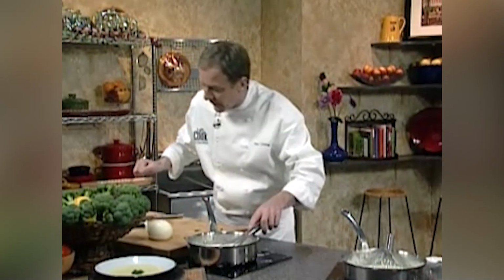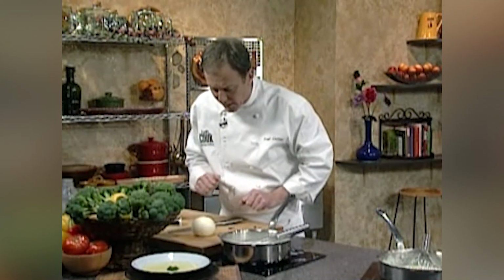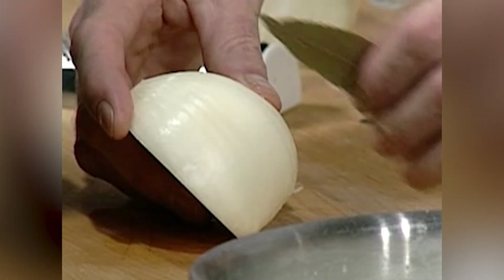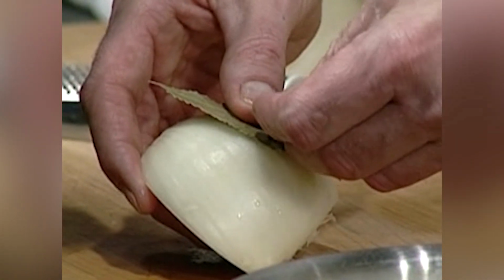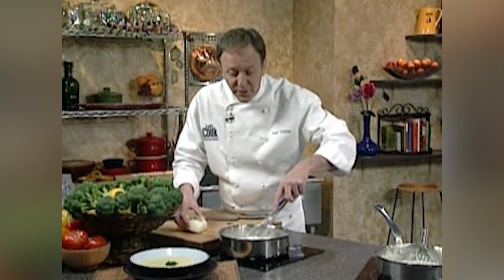Now, what you can also do is if you don't want to dice up the onions here, and you don't want to strain your sauce, you can make what we call a piqué onion, where you take a piece of onion like this, then to the onion you might cut a little slit in it this way, and then into that slit insert your bay leaf, or take your bay leaf and attach it with a clove. And what you do is you bring this up to a simmer with the milk, and then you thicken it with a roux afterwards. So you just bring your milk up to a simmer with this, remove this, take some flour and butter, melt it together, add that roux to this, and thicken it the same way.